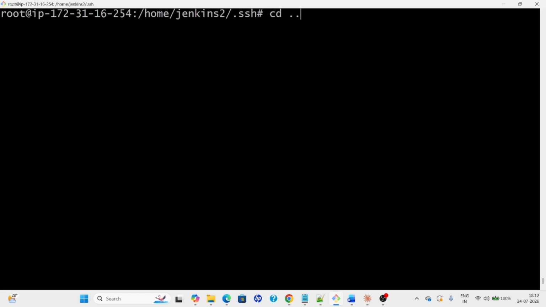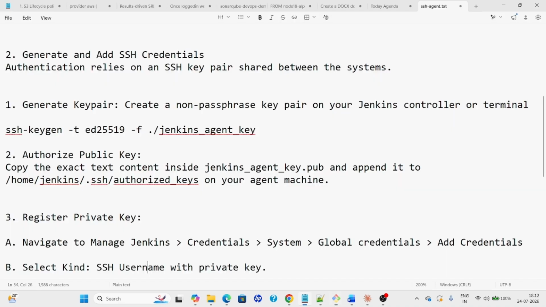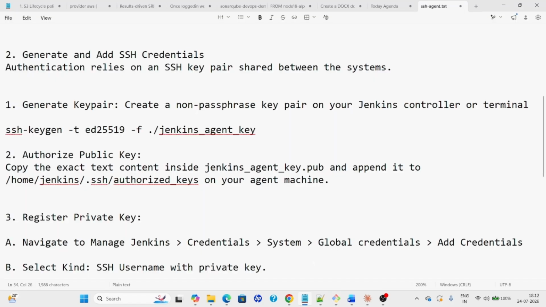Here I am going to run the same command to generate the SSH key. It will generate. Okay. Now if I see, authorized keys, Jenkins 2 agent key, Jenkins agent key pub, these files are there. Now we have to copy the complete text content inside the Jenkins agent key pub.